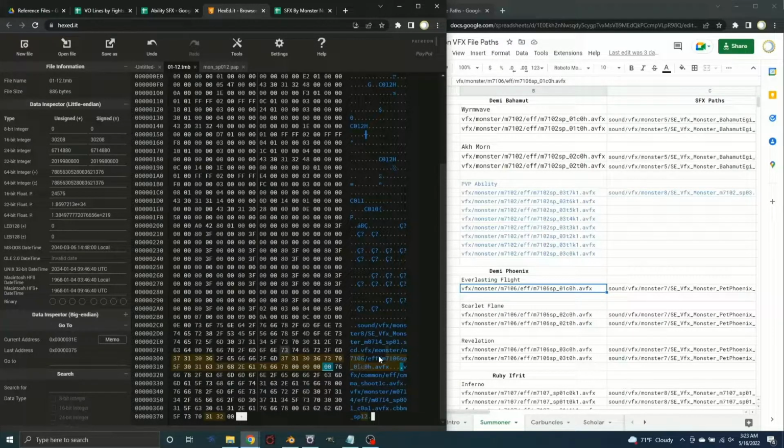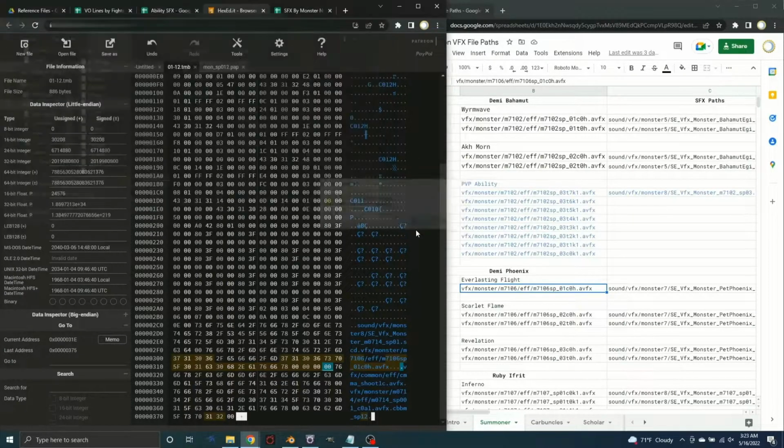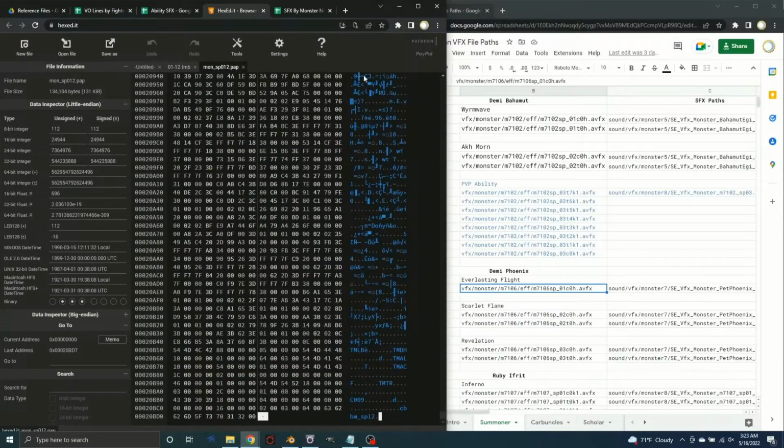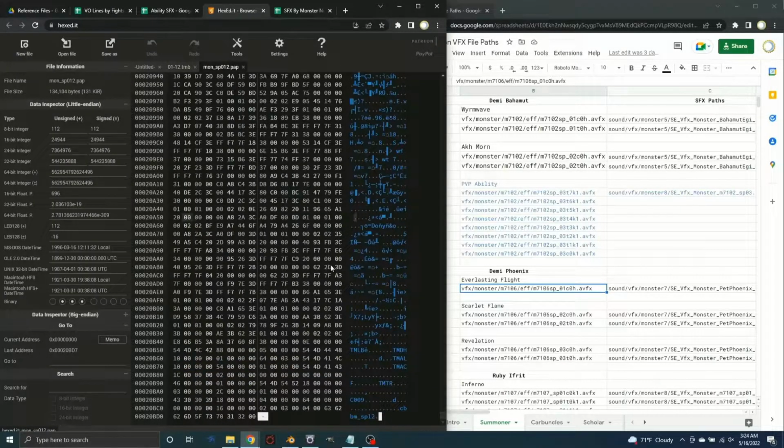So now I can save this, and when I load it back into Text Tools and load up the game and use these files, the 12th animation and TMB 01-12, this AVFX file, will play alongside Heidelin's animation 12.